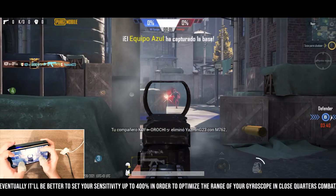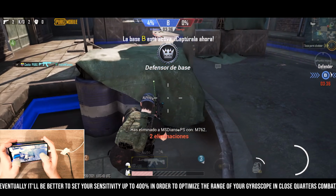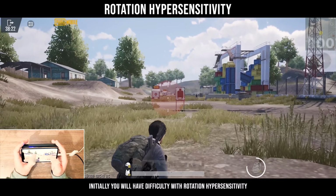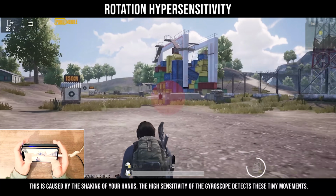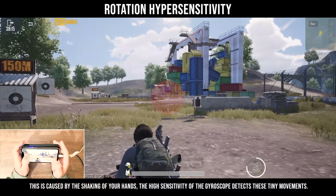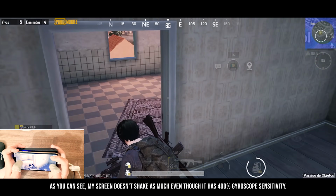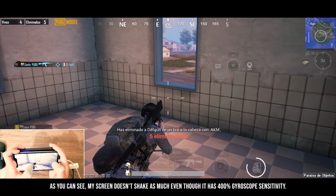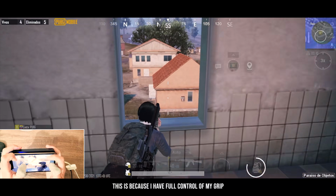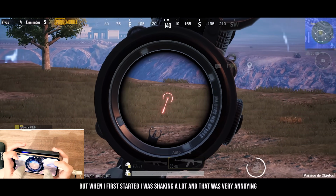Eventually, it'll be better to set your sensitivity up to 400% in order to optimize the range of your gyroscope in close quarters combat. Initially, you'll have difficulty with rotation hypersensitivity. This is caused by the shaking of your hands. The high sensitivity of the gyroscope detects these tiny movements. As you can see, my screen doesn't shake as much even though it has 400% gyroscope sensitivity. This is because I have full control of my grip, but when I first started I was shaking a lot and that was very annoying.